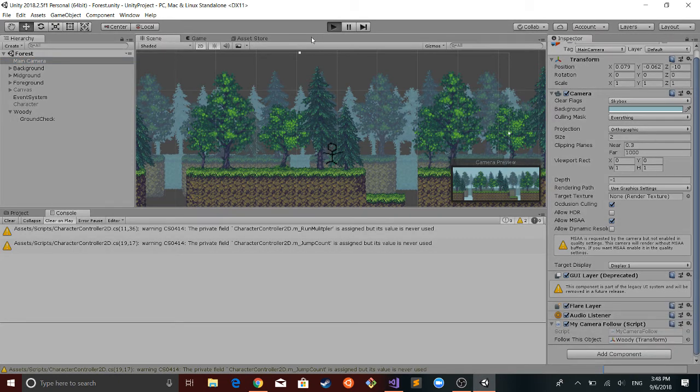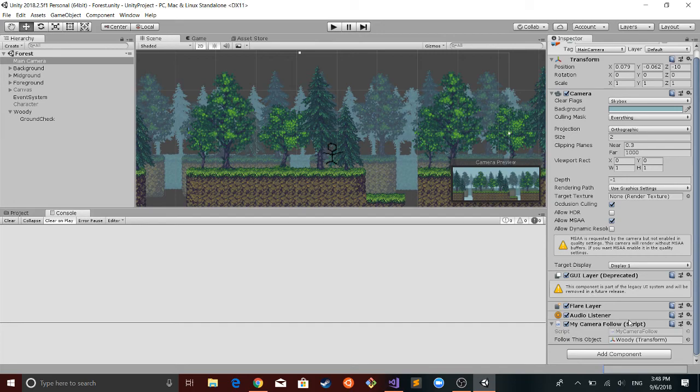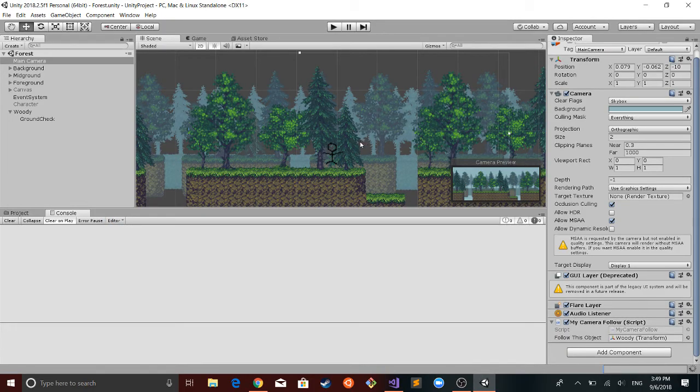Okay, let me go through that. It's not quite working the way I hoped. So let's see, what could be the issue here? I'm going to remove that because that didn't really make much of a difference. I don't want to confuse y'all too much.